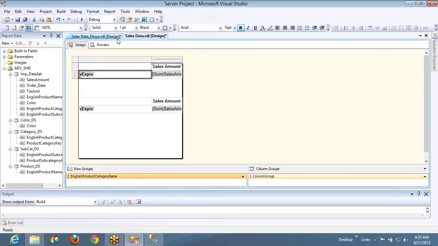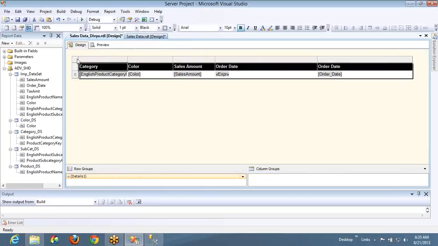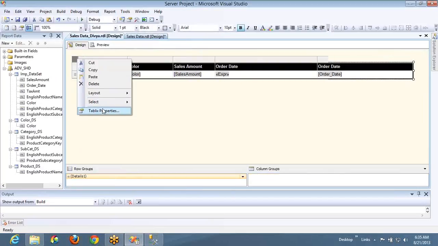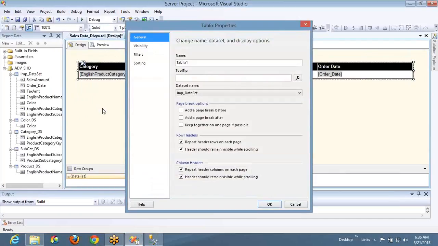The assignment is pretty simple. I set the properties so the row header should be visible when scrolling and when I move to the next page, but still it is not so. Row headers and column headers: why is it not working? What is the solution for the same? Try it out, and it's a very good experience searching for a solution for this particular item. Okay.